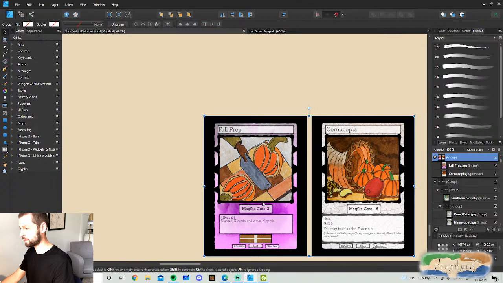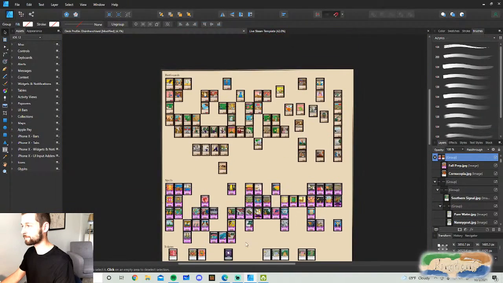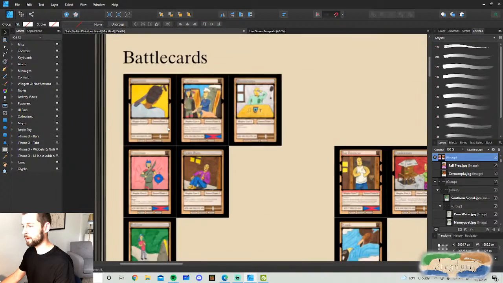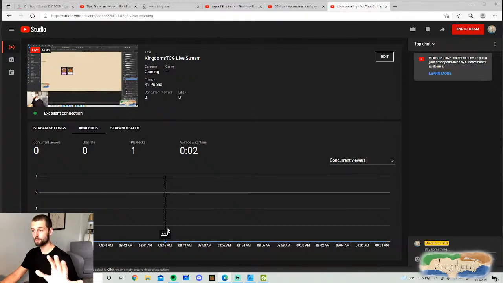Now what are these cards? These are our draw cards. Alright, let's start to narrow this down. Again, I want to check the live stream real quick. It looks like it is up.